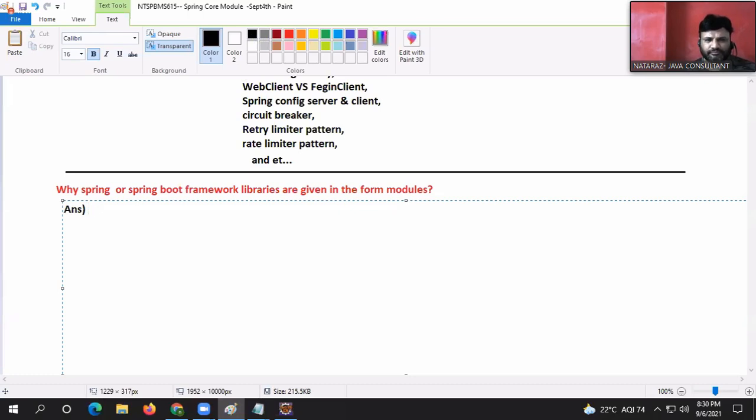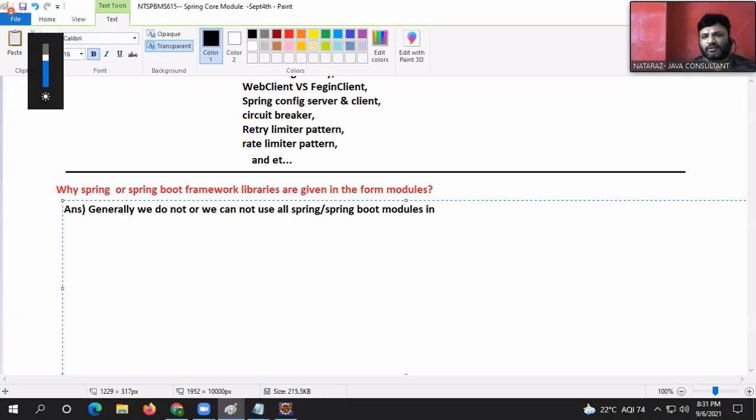Generally, we cannot use all Spring or Spring Boot modules in one project development.